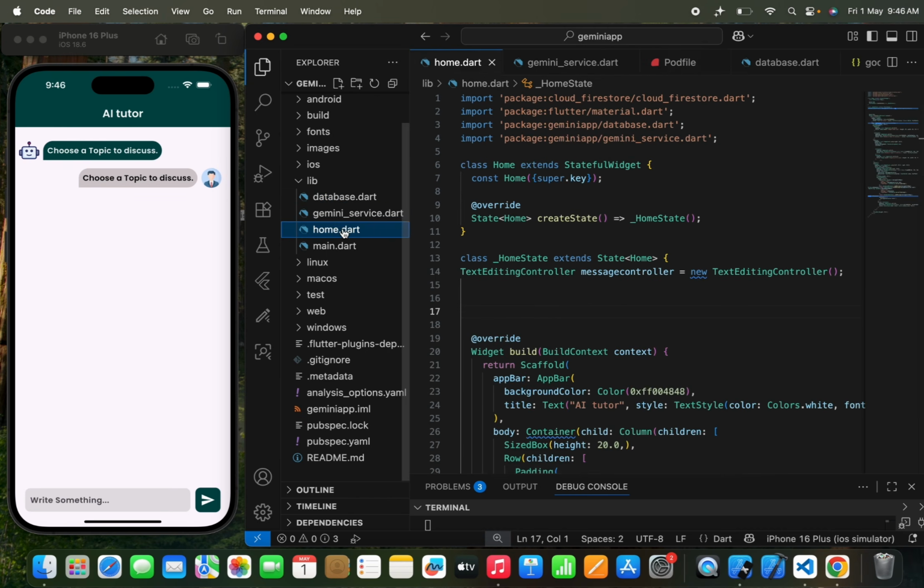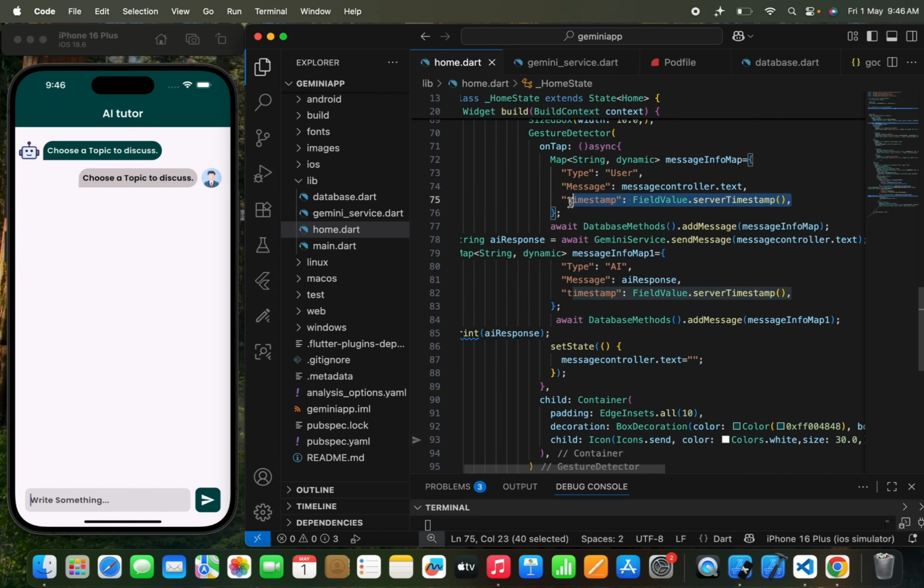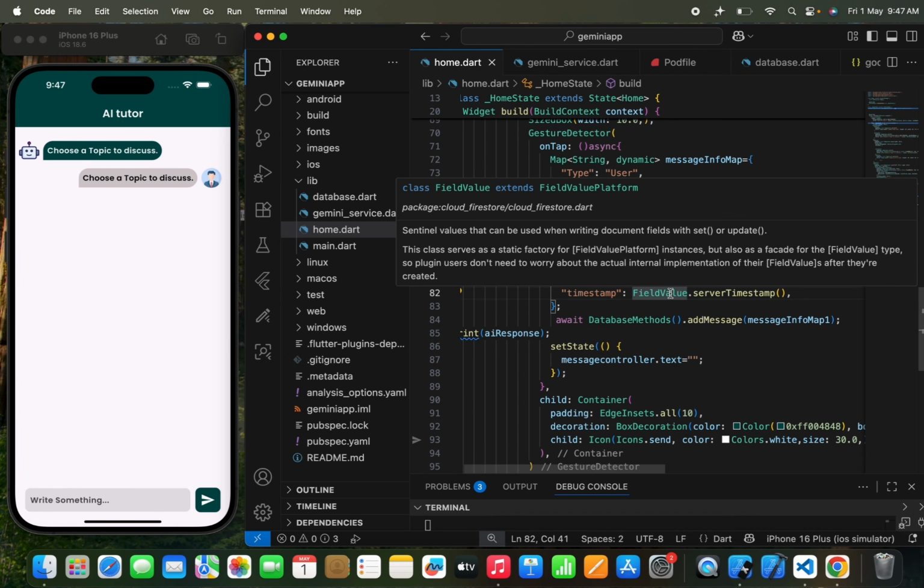Now in the data home page, I have done something. Let me show you. So this is the thing. Here I have just passed a timestamp. The timestamp is something like, for example, in WhatsApp or Facebook or Insta, you have seen that the messages are shown in a perfect manner according to the time. It doesn't show messages randomly, like a 12 p.m. message at 1 a.m. It shows them in a perfect manner so that you can get to know which message you sent to the other user before and what reply you got exactly. So that's why I pass a timestamp, so that I can order the messages accordingly.